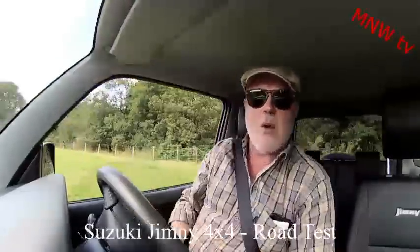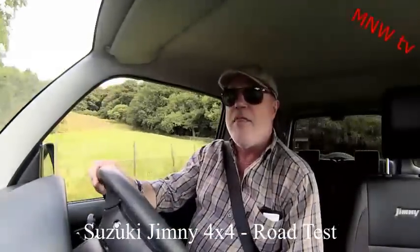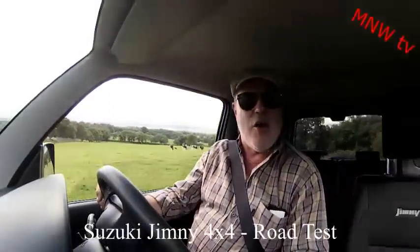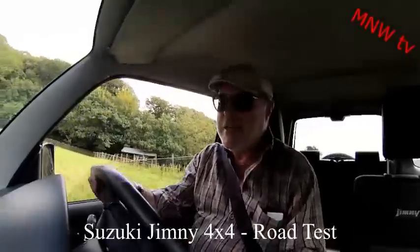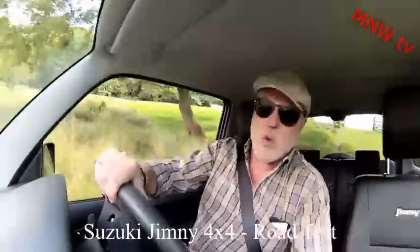To a degree, it will very quickly prove itself as to why it is regarded as one of the best 4x4s on the market. They literally are absolutely fantastic off-road. I've described them more than once as a quad with a roof. They are. It is nigh on impossible to get one of these little things stuck. We're driving around on these surfaces on road tyres, and it makes absolutely no difference whatsoever to it. These little vehicles just do what you want them to do when you want them to do it. They are absolutely fantastic little motors.